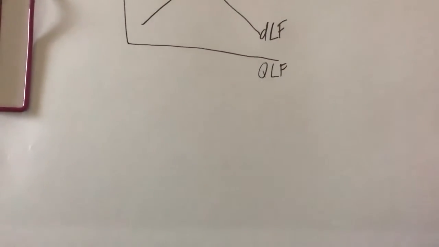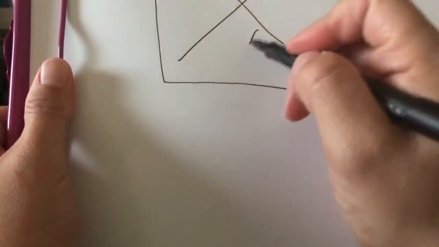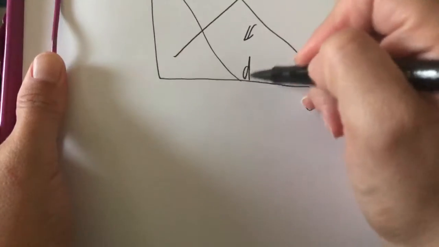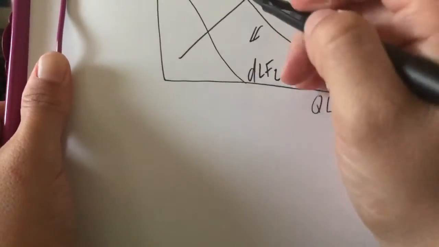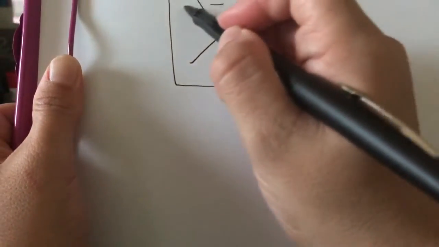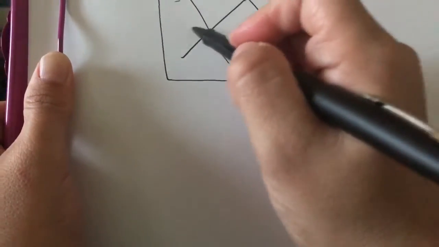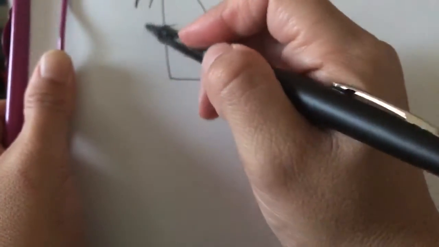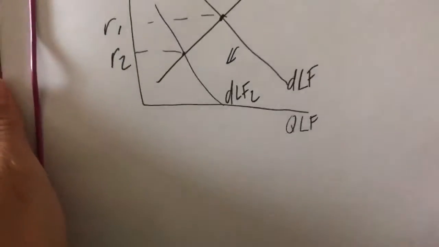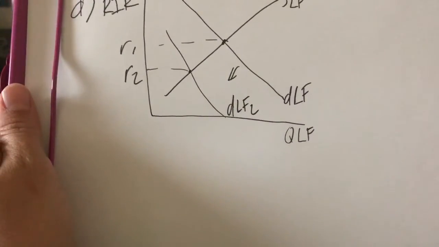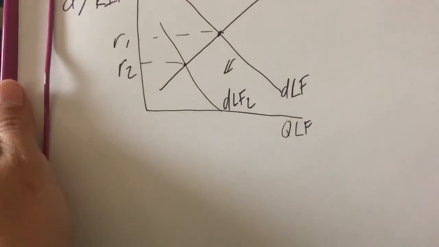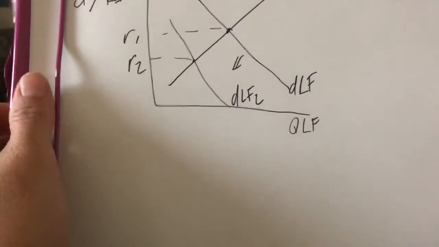Now that the government is not borrowing loanable funds, we are going to see the demand for loanable funds decrease because the government's not spending. So all I do is I make this demand for loanable funds go to the left. And then we see that the interest rate has decreased, from interest rate 1 to interest rate 2. That interest rate has decreased. Sorry guys, I was not holding this well. Okay, so then I have gotten that point.